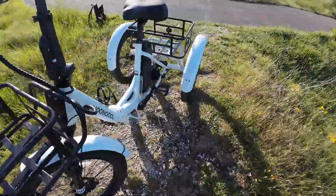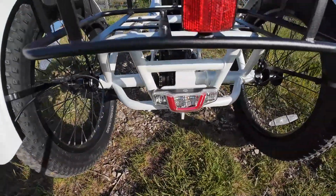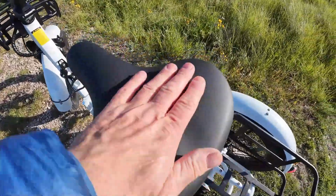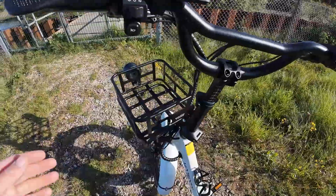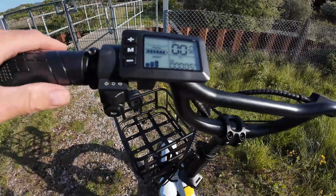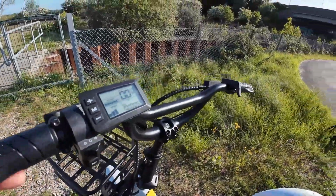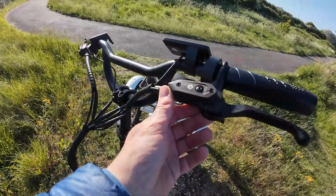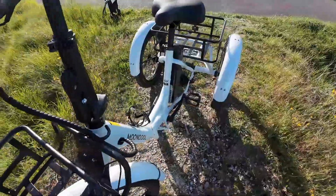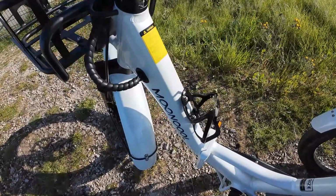Nice big front light there. You've got rear lights, brake lights and indicators. Removable battery. I think the biggest, most comfortable seat I've ever sat on. It's really nice. So there's your indicators and horn, power assist level buttons plus and minus. Nice little clear LCD display. Very comfortable, nice wide bars which are adjustable. Powerful hydraulic brakes with your parking brake locking feature, which is really handy. It saves the trike rolling away from you. As I say, it comes with all the tools and charger, very well boxed and easy to put together.